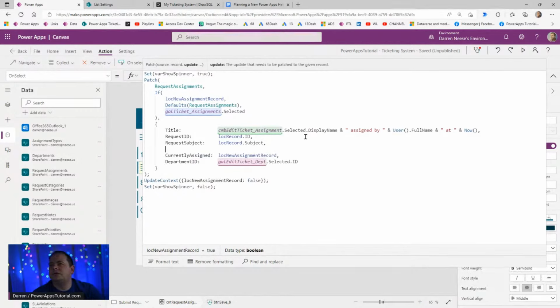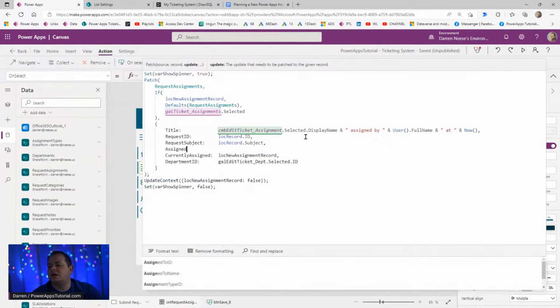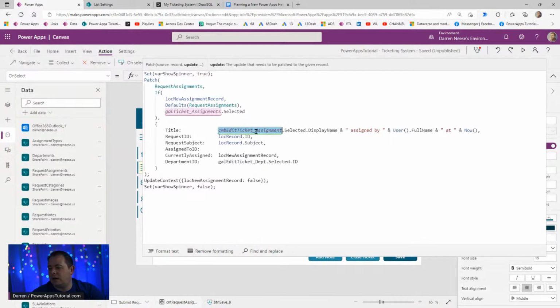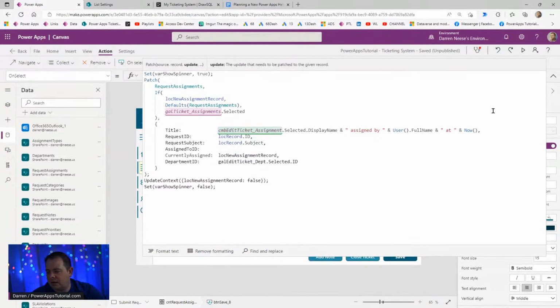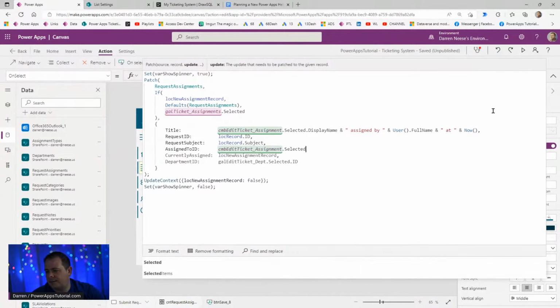All right, so who is it assigned to? Assigned to ID. Okay, and that's going to be that assignment dot selected. Now we're not going to have the user ID at this point.